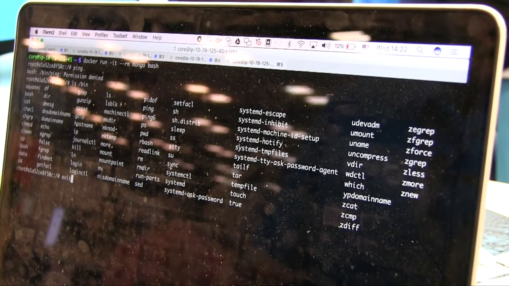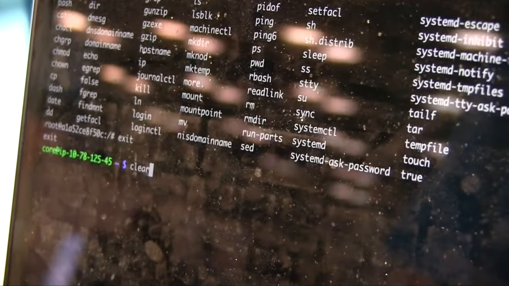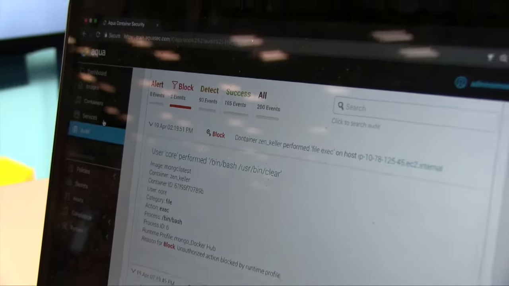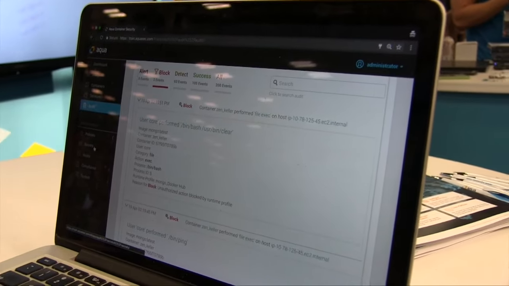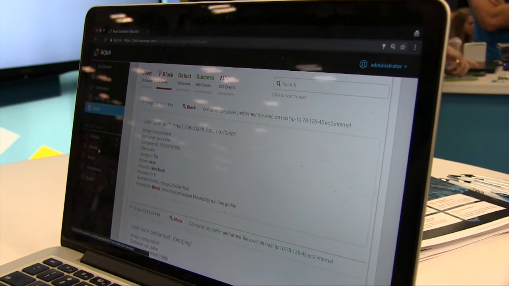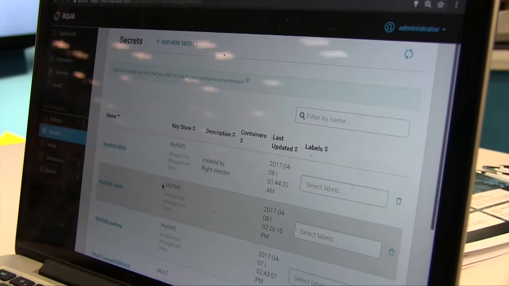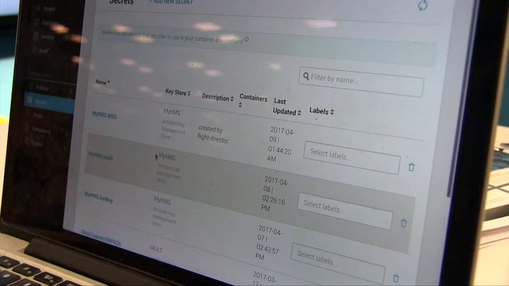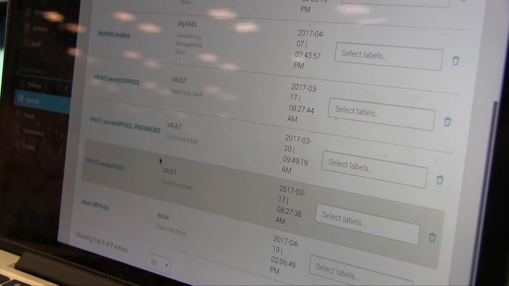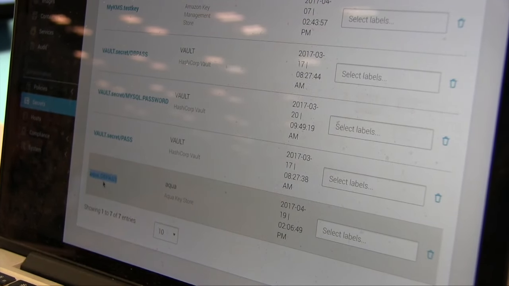The last thing I want to show you is our secret management. With Aqua, not only can you control what images can do, you can also manage their secrets. Because with containers, almost every container needs a secret, some kind of username and password. With secrets, you can integrate Aqua with HashiCorp Vault or your Amazon KMS, and Aqua will go and fetch those secrets from those sources and will allow you to inject them into your containers. Let me show you a quick example.